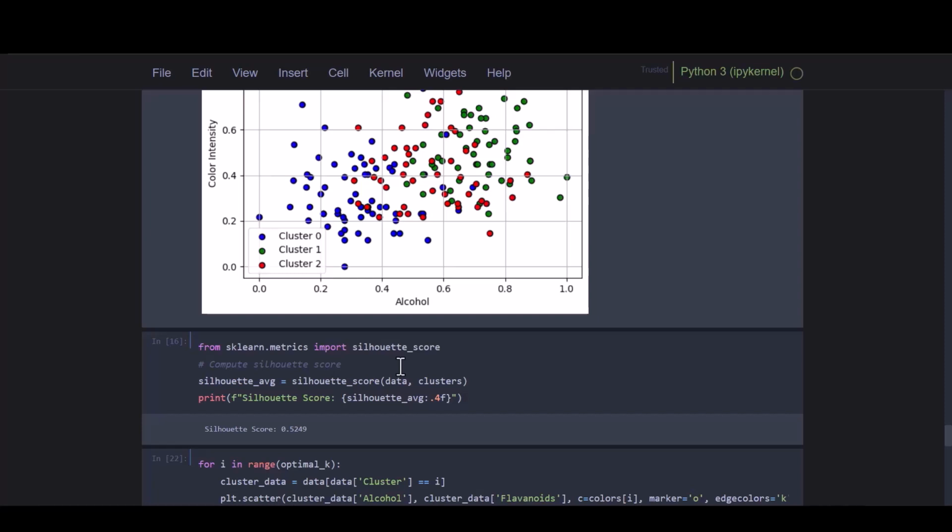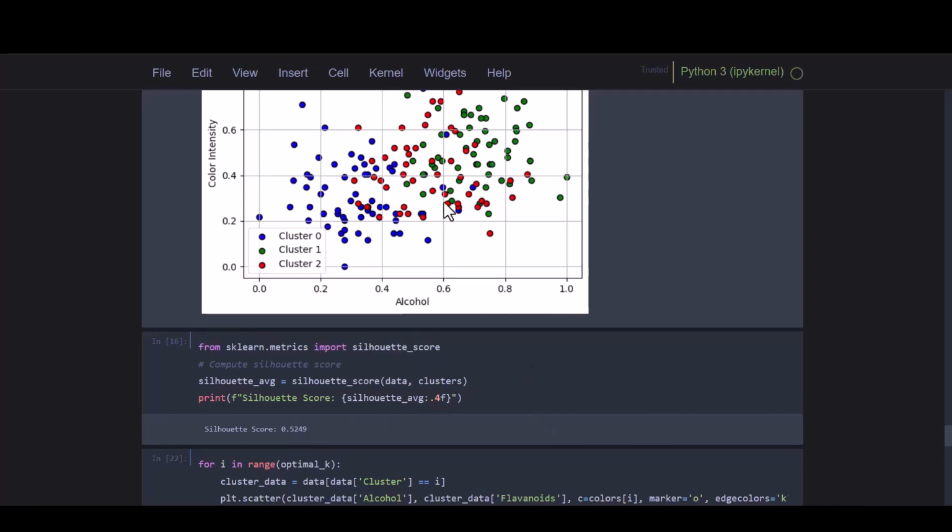So 1 represents that the model has clustered the data such that the distance between the cluster's centroid and the data points is very huge. So 1 is not right. -1 also represents that the model is not right. So the optimal value is 0. We got a score between 0 and 1. The closer the value is to 0, the better the quality of our model. So 0.52 is a good score. Let us see how the silhouette score works in the upcoming videos. For now, let's understand that the score is good.